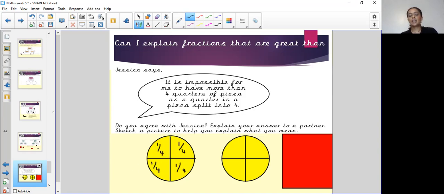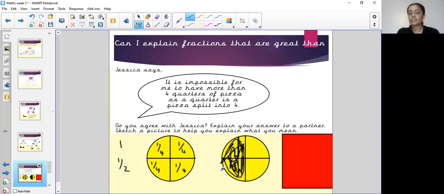So if I split my whole pizza makes 1. If I split my pizza in half, I would have a half. So a half would be, this shaded area would be my half. So this would be the half. Now, what does a half make up of quarters? So we could have a look. This is a half. Now, if we take that piece of half and we put it into the quarters, we have 2 quarters. And if we take the other piece of the half, we have another 2 quarters. And we know that 2 and 2 is 4.